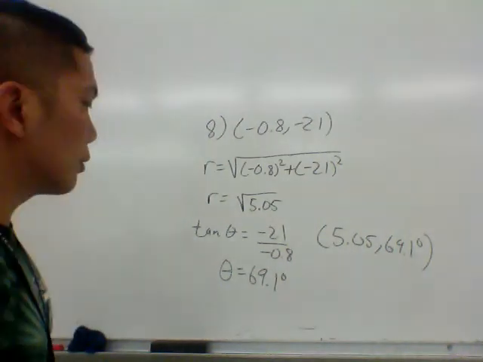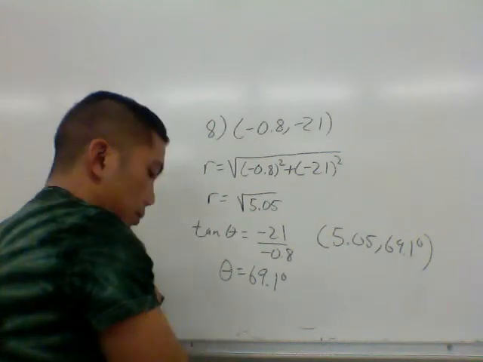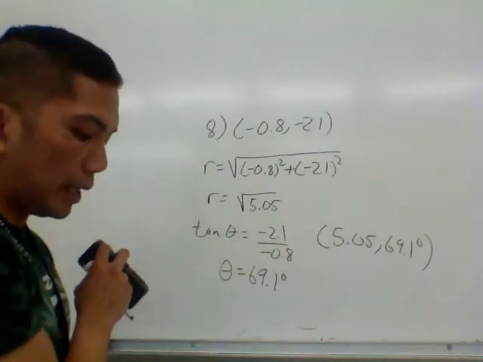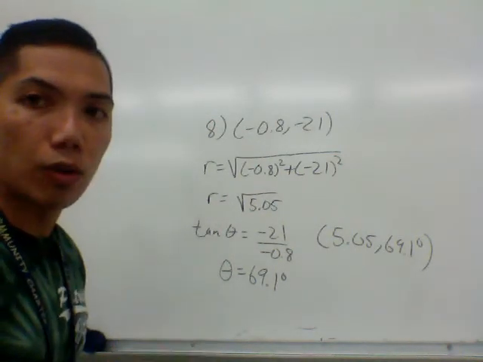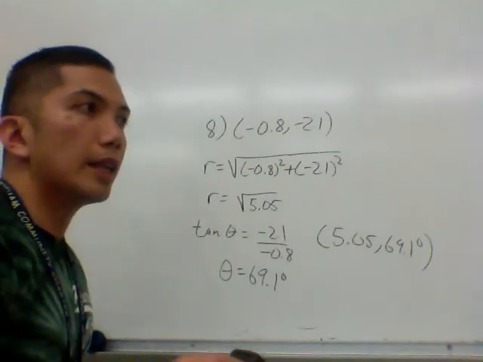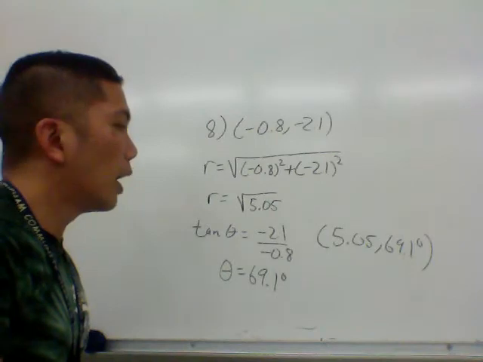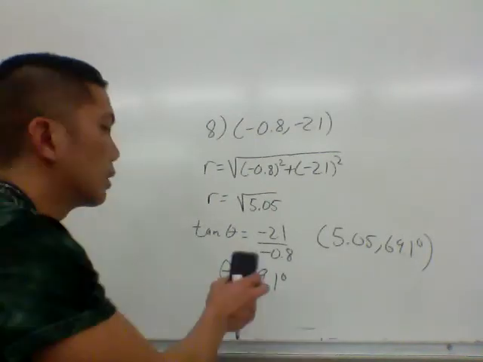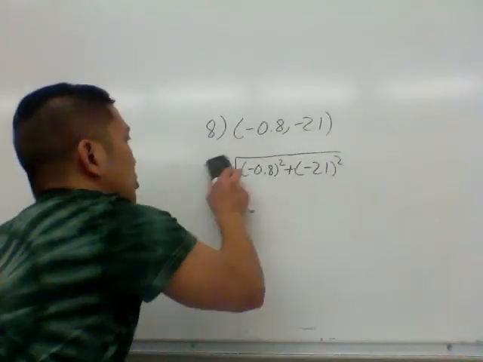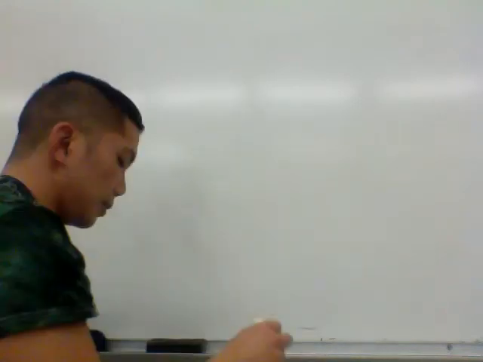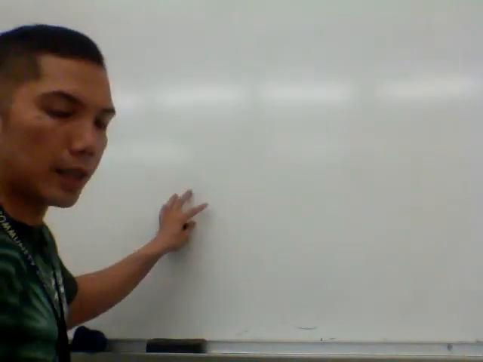Okay. Now, number 9, I'm going to transform each of these into rectangular coordinates. And then I'm just going to describe the graph. I'm not going to go ahead and graph the graph. But if you have any questions, please let me know. Or maybe I'll try to quickly sketch it.